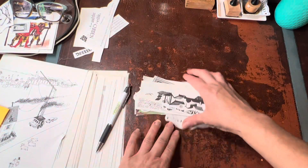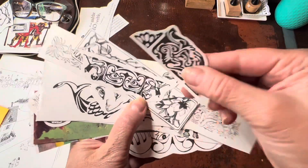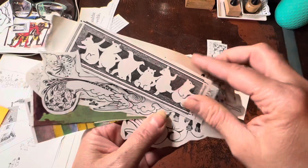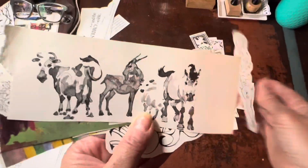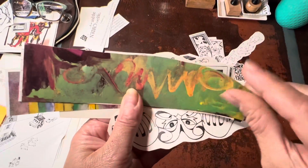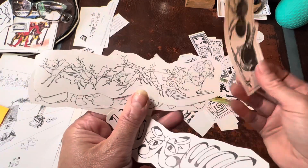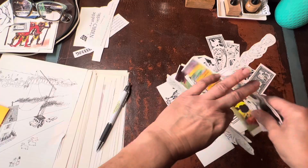These are more like page embellishments — you could put them at the top or bottom of a page to enhance something, or on tags. I'll call them ornaments more than fussy cut pictures. Very graphic, very cute. They could really enhance a collage. I love the black and white nature of that one, and I love how this one is like finger painting. That one is just so sweet and colorful. And then there's some Christmas ones. So we have 29 pieces in this stack.